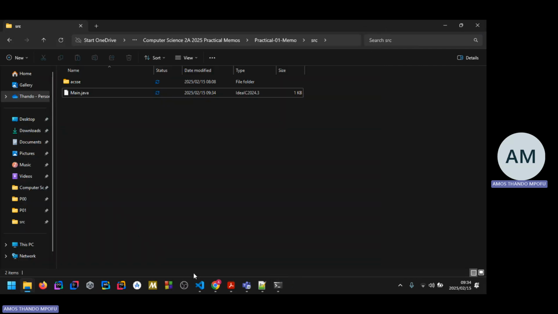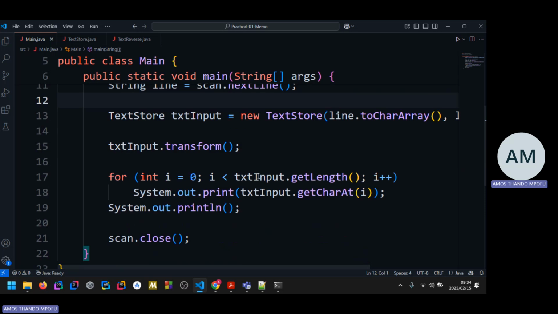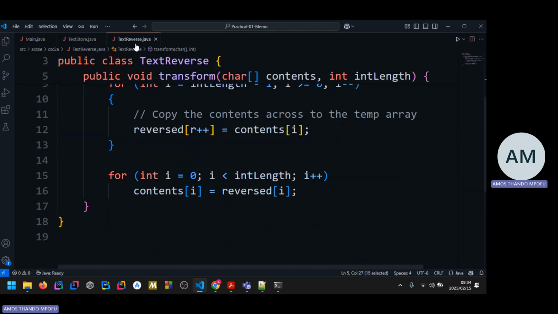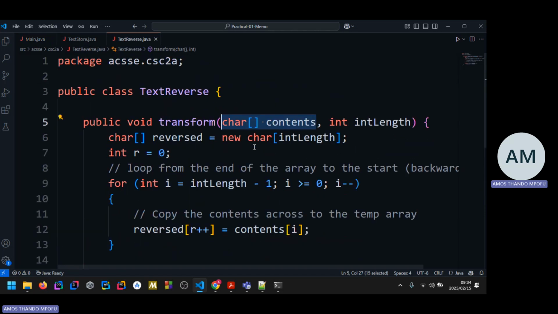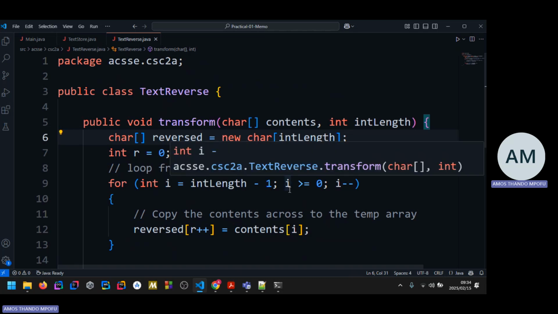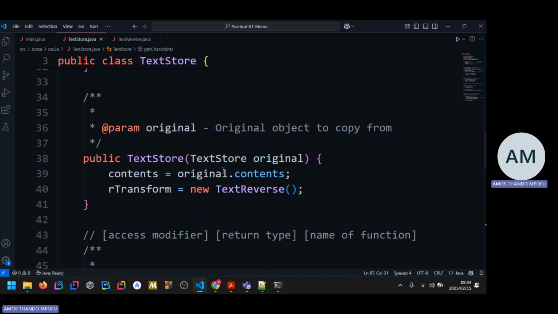well, this thing is starting to get on my nerves now. We did pass the char array, everything is fine. Where's the issue now? Okay, the issue is here.